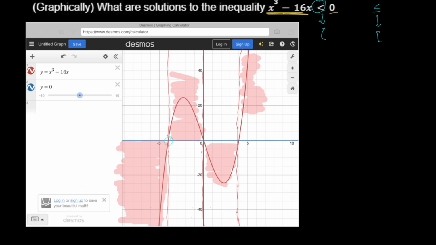Okay, so that means the first region's interval, which was negative infinity to -4, and the third region's interval, which was from 0 to 4, are the solutions. Any numbers in those intervals would be a solution to the inequality. I'm not exactly sure where my intervals down here went. They kind of vanished on me, but whatever.